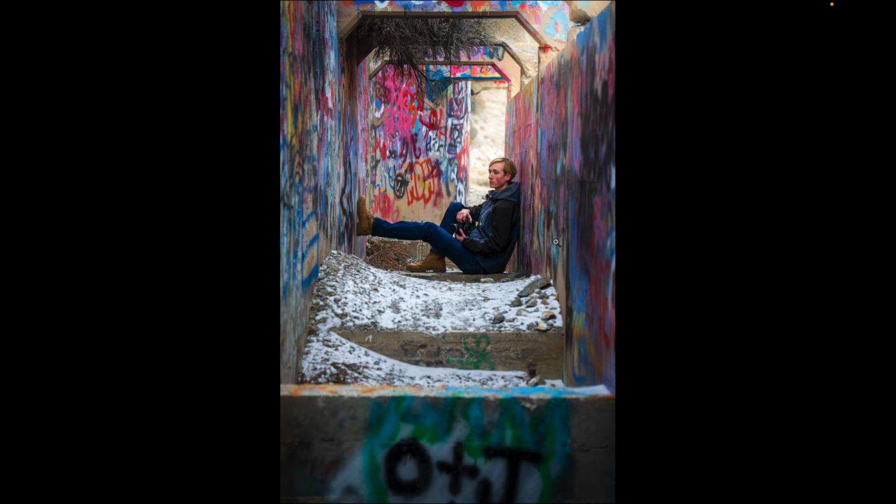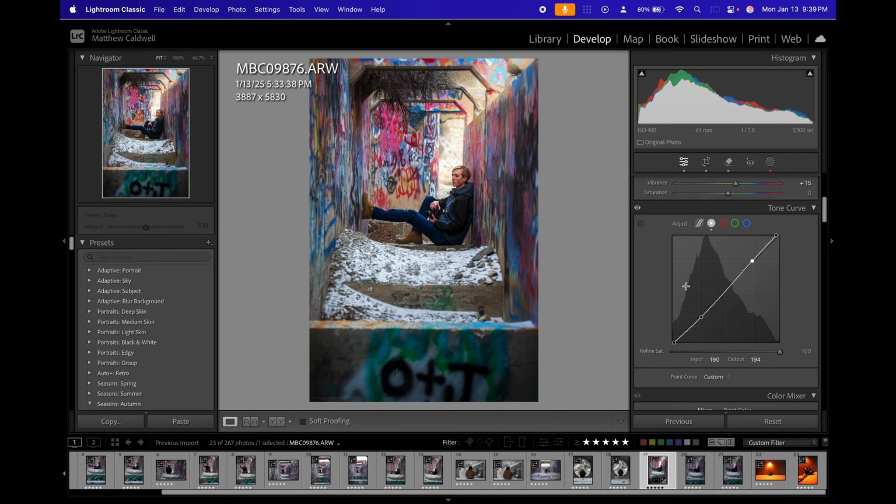I do think this is a little too contrasty. I think the colors pop just a little too much for my liking. So I'm going to go down here to the shadows that I adjusted, and I'm going to use my arrow keys. You can see where it says up here in this corner, it says 69/61. I'm going to move it up just a little bit.